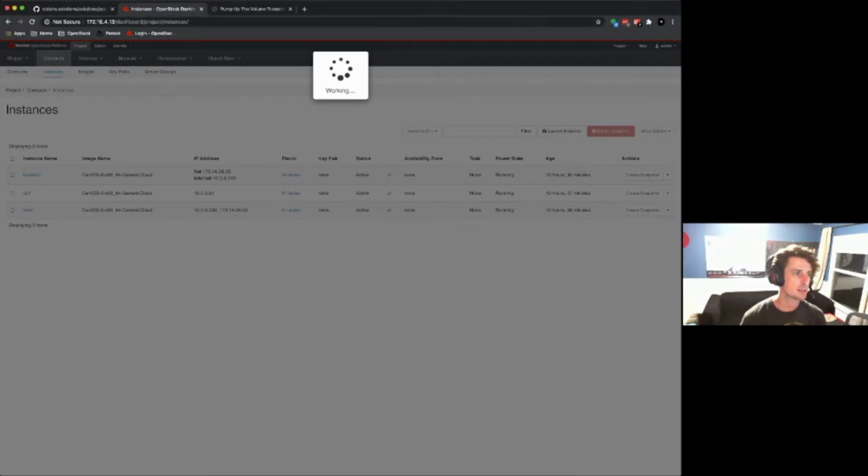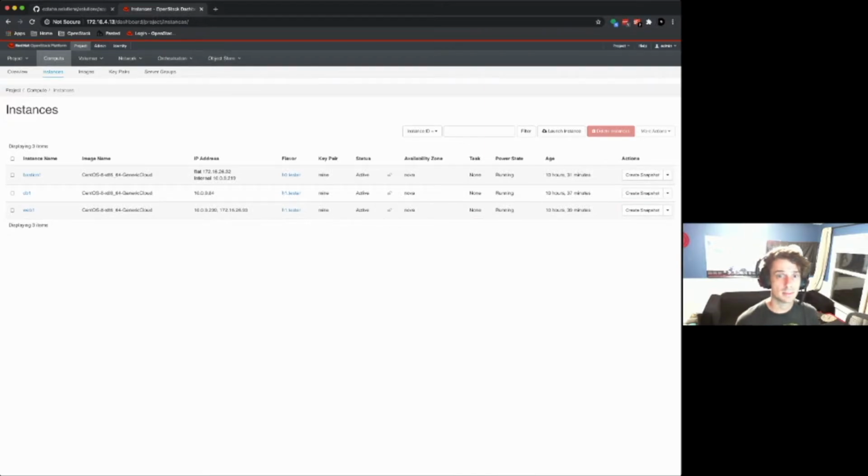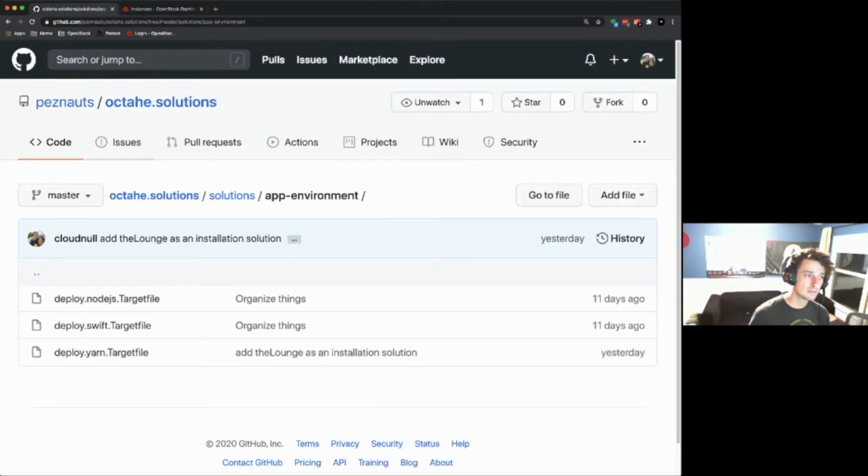Now, while that's rebuilding, I'm going to go ahead and pop over into the Octahe Solutions repo, which is a new repository that I just recently created that contains a whole bunch of already made solutions that use Octahe. Now, Octahe, like I talked about in the very first video, is a deployment engine which uses the container file for its instruction set.